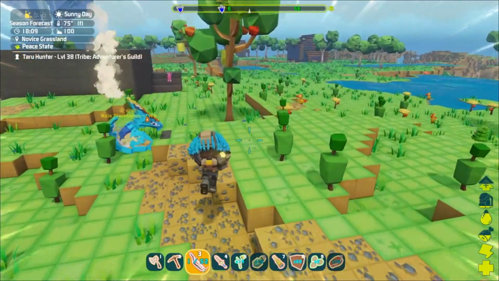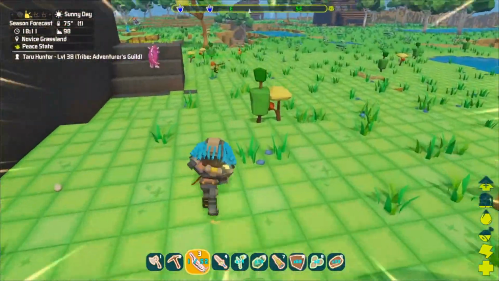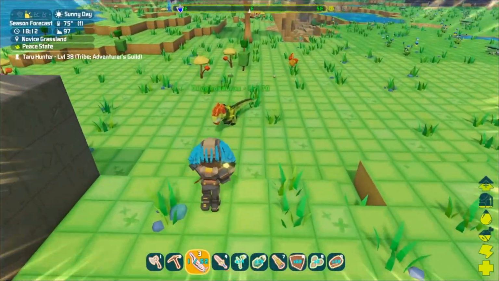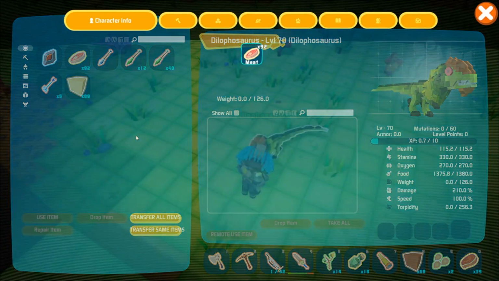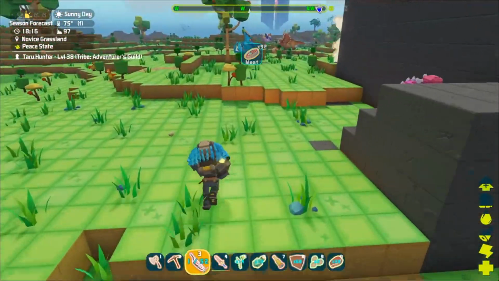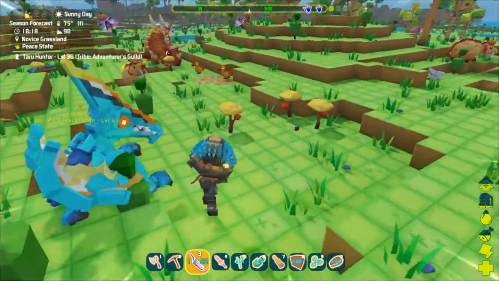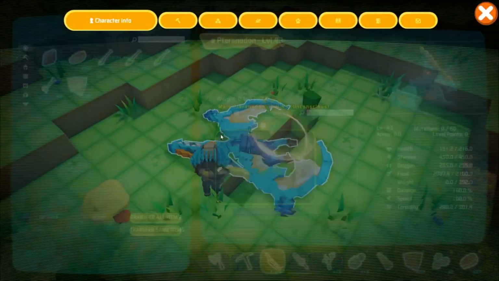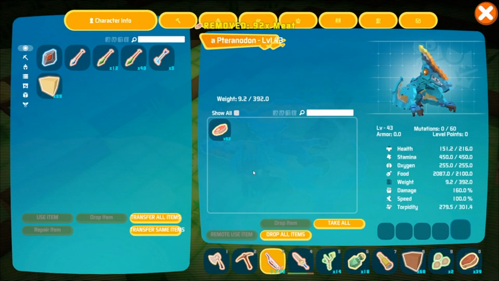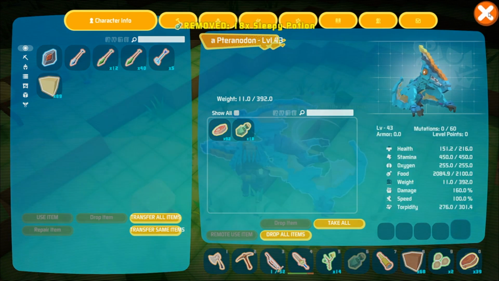Sweet. Time to get some meat. It's all on our Dillo. Dillo, bring me the meat, please. That only took one shot. That's exciting. Okay. So now we're just going to have to babysit this Pteranodon for a minute, which is perfectly all right. It's actually a pretty decent level one for a starter bird, but we're definitely gonna have to use some of our trank potions on this guy. So we'll put those on there too.